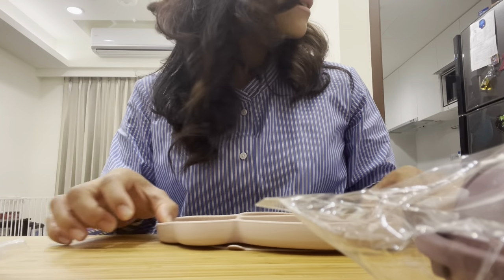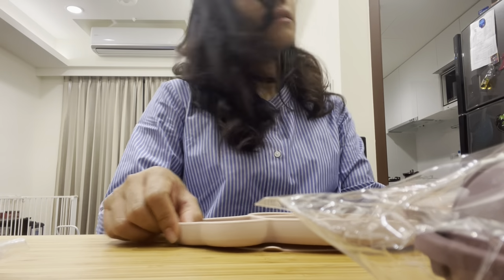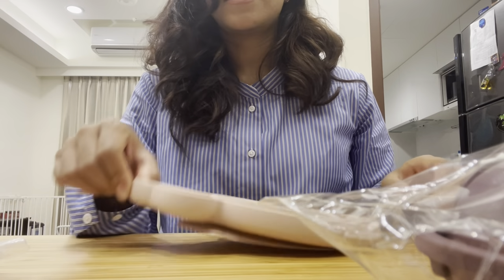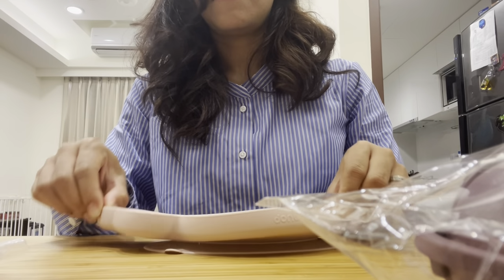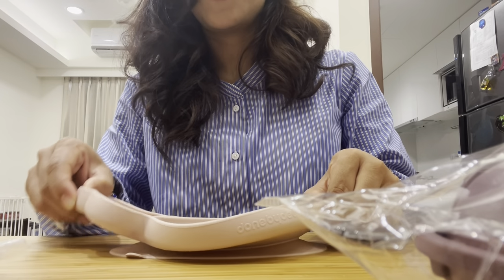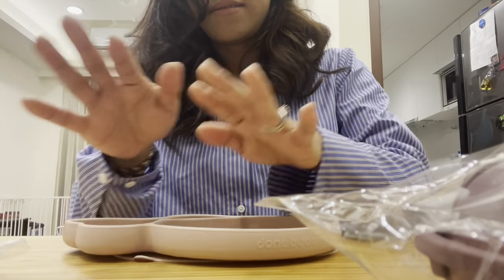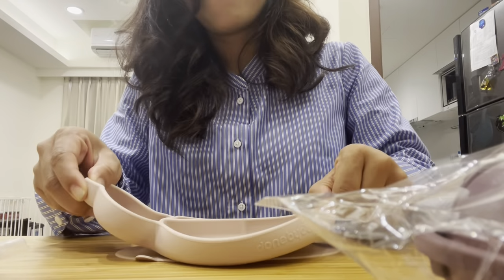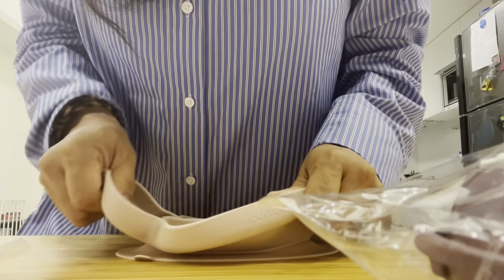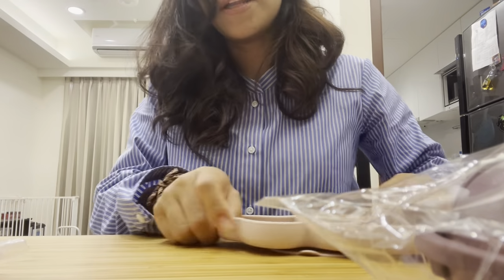Huh? But it's okay. You want to go potty? So it's okay, it's sliding. But wait, it's not moving if my daughter wants to pull it up. See? Now. See? It's really good. You see, I am not joking here. Perfect. But it is still sliding.